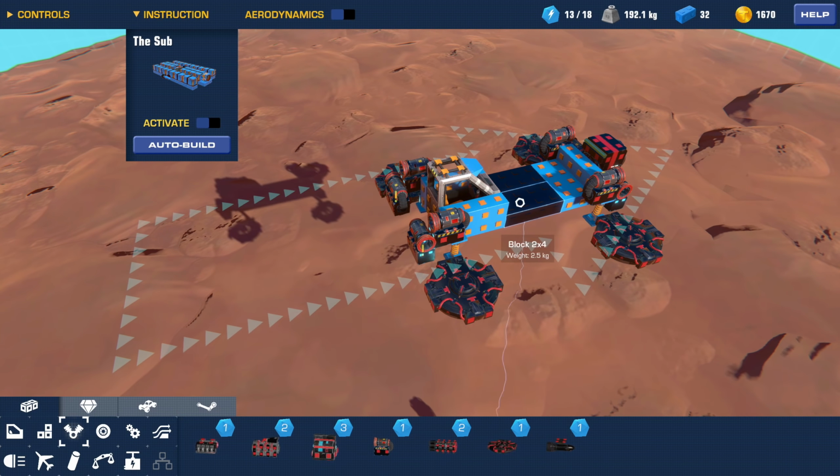So the only thing we need to do, oh, we gotta get these connected, huh? Yeah, we gotta get these connected up. Will you both fit in here? Heck yes, you will. I wonder if those actually have to be out. You know what, let's just move these like that. There. Okay. I think we got a basic hover vehicle going.